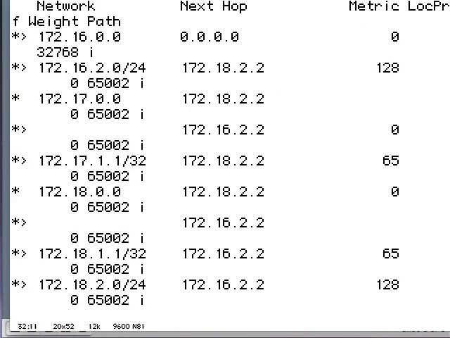The next route I'm receiving via BGP is 172.17.0.0, no metric associated with that. Actually, I'm getting it two different ways. And one way I have a metric of 0, and one way I have no metric.